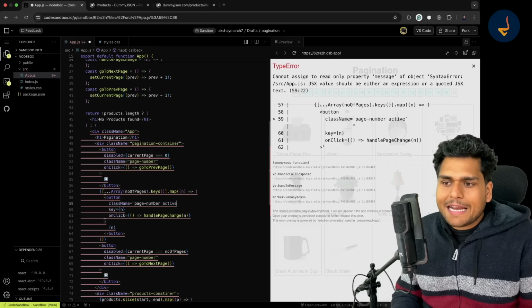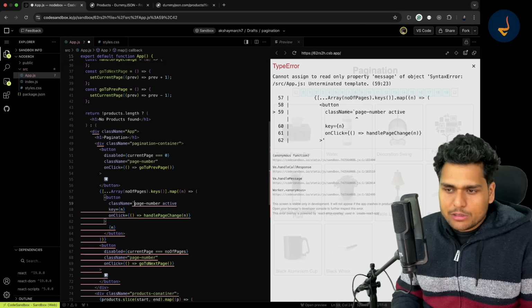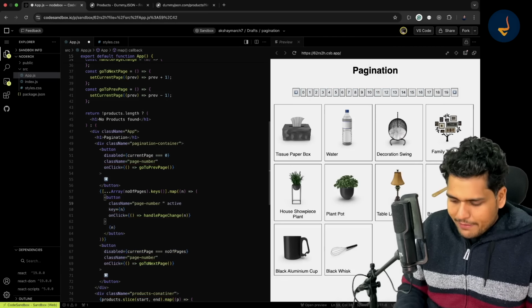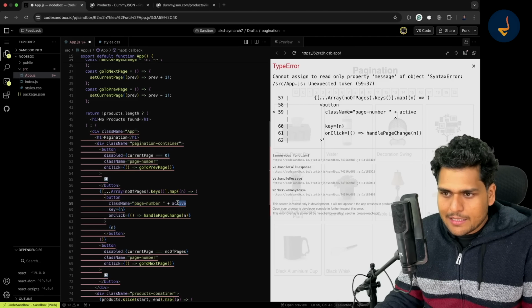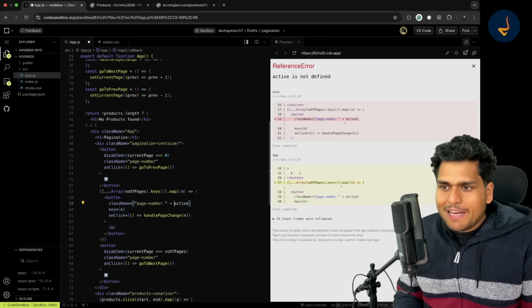So basically you can add a string concatenation. You can do it in multiple ways, right? So let me do string concatenations for you. Now I will write some logic. First of all, if you need to write logic over here in this class name, you have to wrap it like this, right? And now I will add a condition.